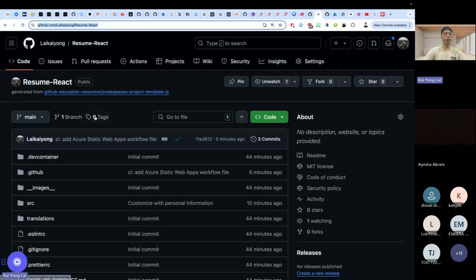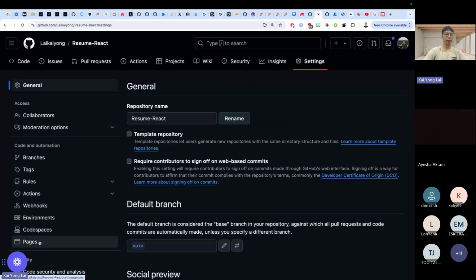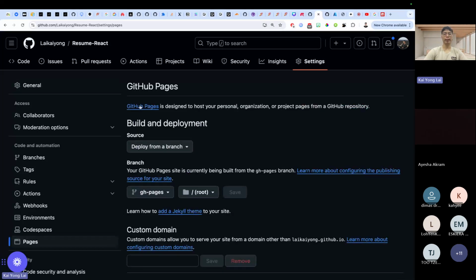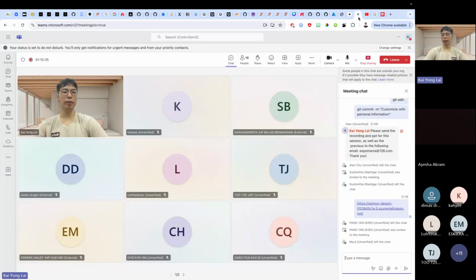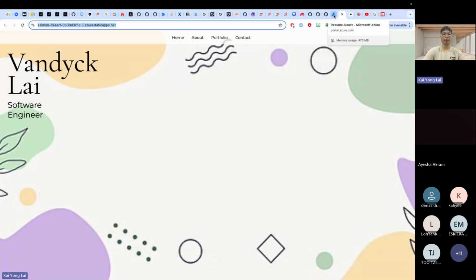I just need to wait for it to run here. And you may just see in the settings, look for pages. I think it's still running. It might take some time. Okay, so once it is ready, it will actually show you the link here. I just give it a couple of minutes or a couple of seconds. But anyhow, if you guys need any help or you want to ask anything, you can ask in the chat while things are still running.